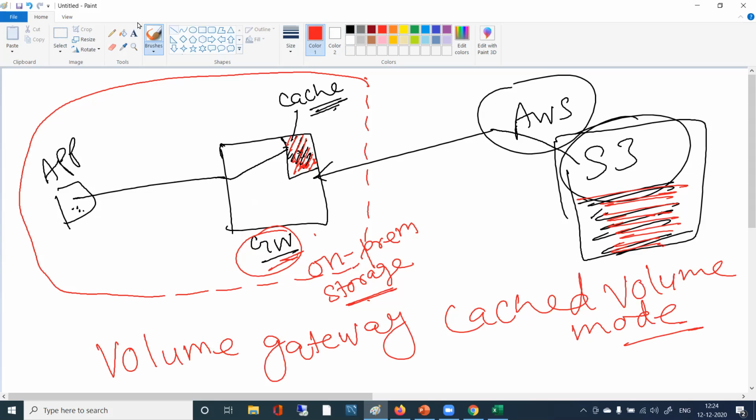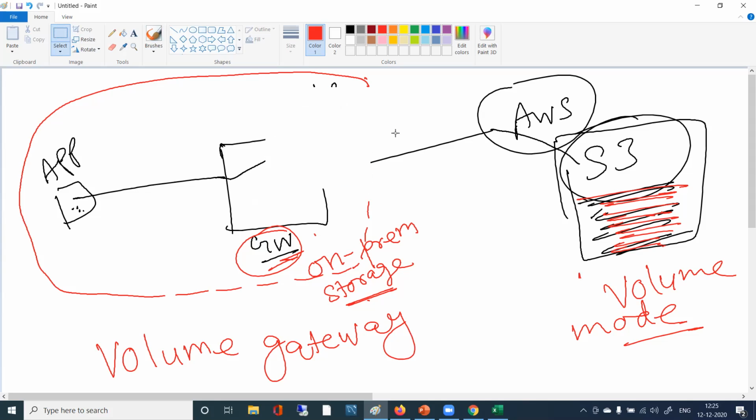Now, in place of the cached volume mode, there is something called stored volume mode. I'll remove this cached and change it to stored volume mode. What do you think will happen there?